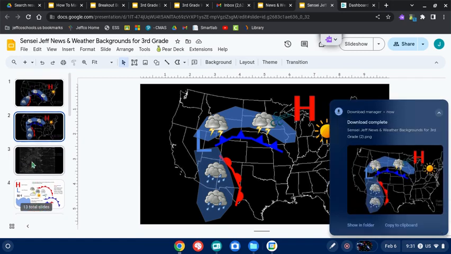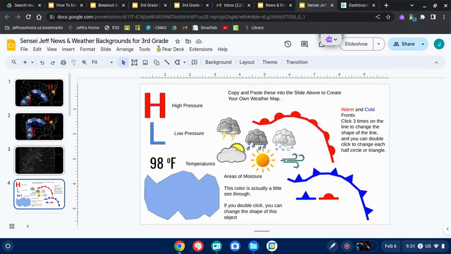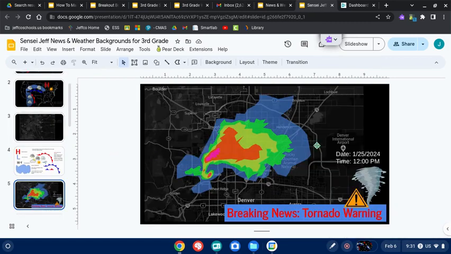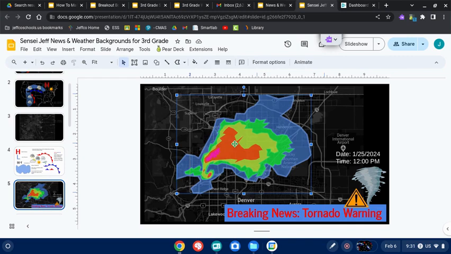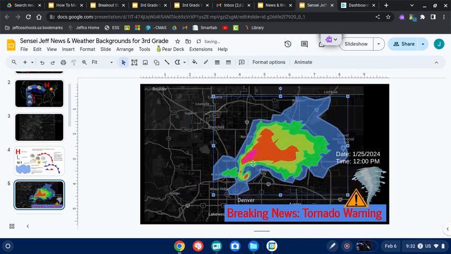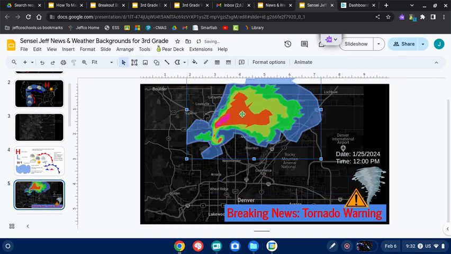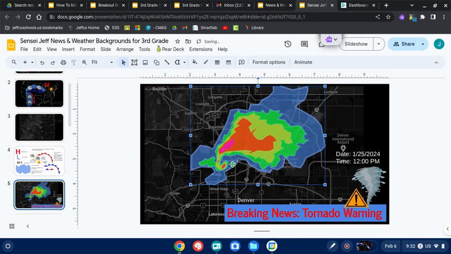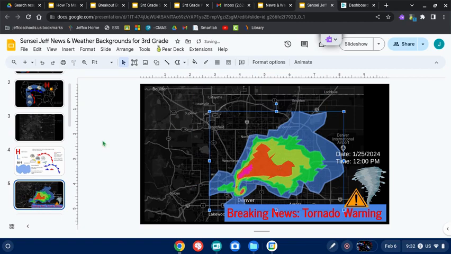Now, you could do what I did here. There are also other things in here, like if you want to talk about a tornado, you could copy and paste this slide. It is possible to move this whole thing. So if you want the tornado, which will be right in this little hook area, if you want that to happen in Broomfield, it could look like that. If you want it to happen on Arvada, where we're at, it kind of looks like that. You could make it happen in Denver, however you want to move it.